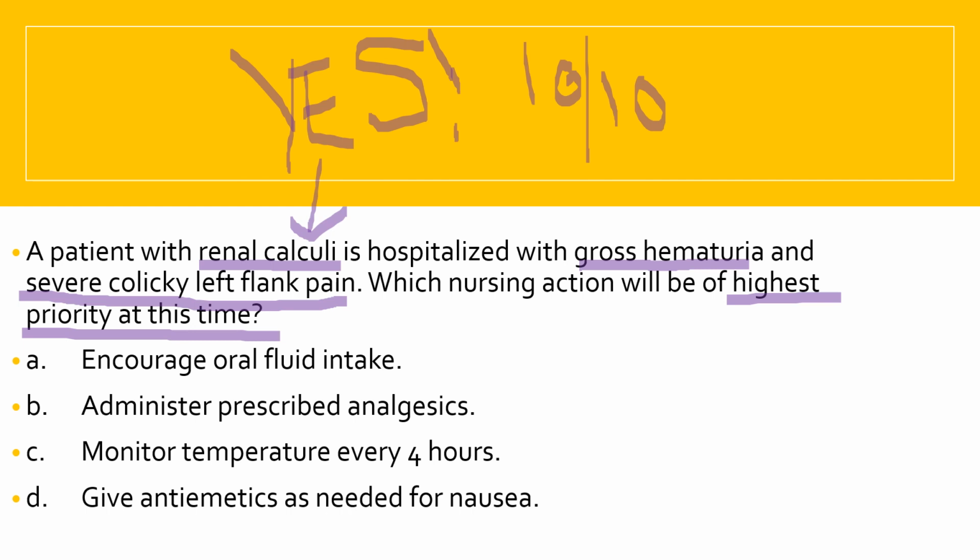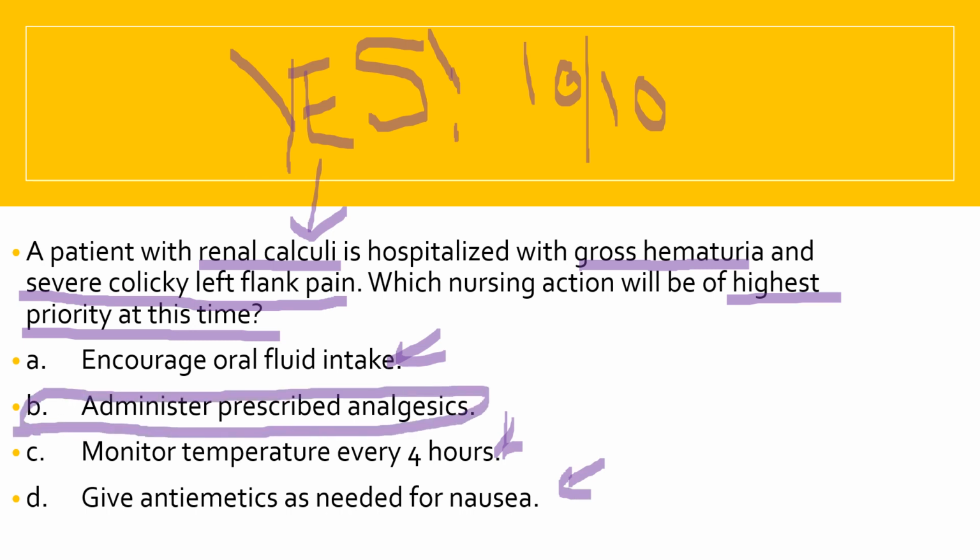If your patient has urolithiasis or renal stones, kidney stones, do we need to do this? Yes, absolutely. Do we need to monitor their temperature? Yes, because what can it turn into? Pyelonephritis. Very good. Will they have nausea and may we need to give them an antiemetic? Yes, but there's no signs of any of these things right now. So the best thing to do is give this patient pain meds.